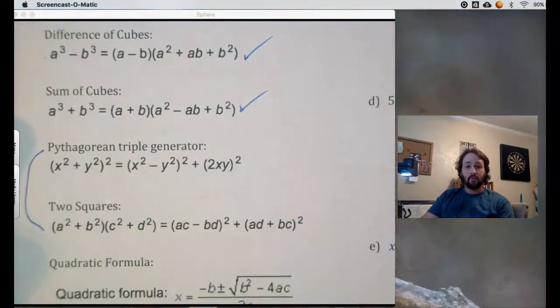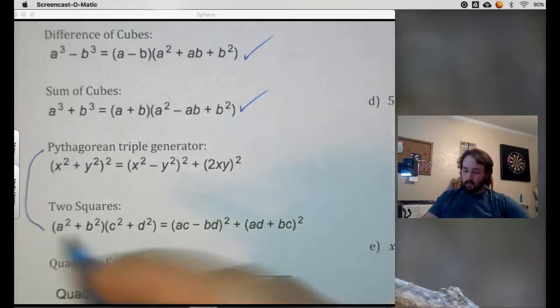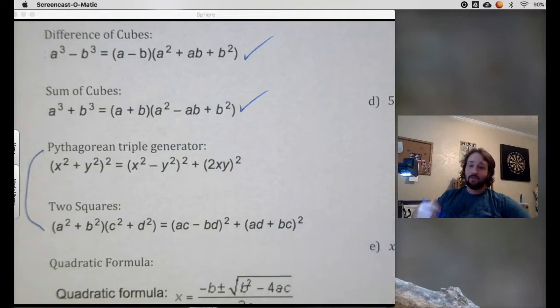All they're going to do is ask you on the quiz, is this an identity? And you're going to look at your notes and be like, yeah, that looks the exact same. That's the identity. Or you're going to look at your notes and be like, no, that looks different. That's not an identity. So don't pay too much attention to these. I've never used these in pre-cal, calculus, UIL math, or algebra 2. So don't worry about them too much. Just be able to answer the questions on Apex when they come up.